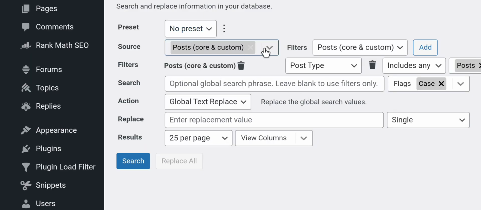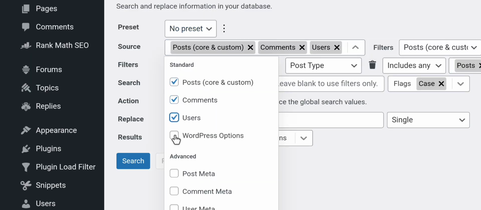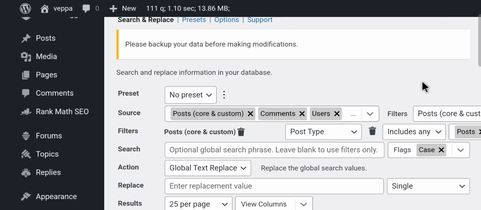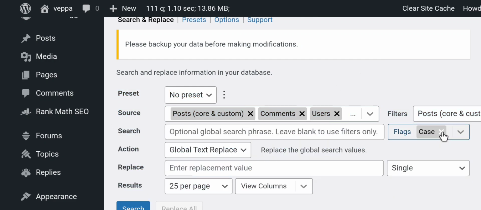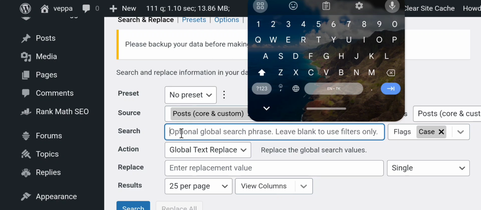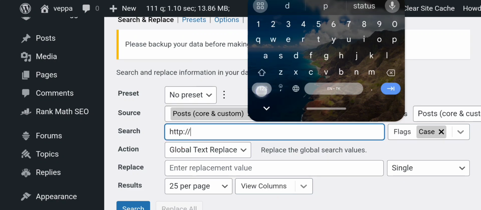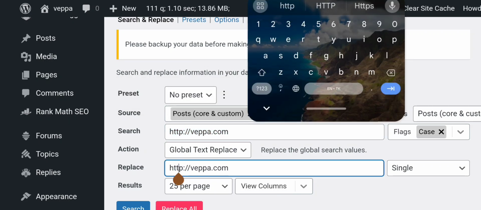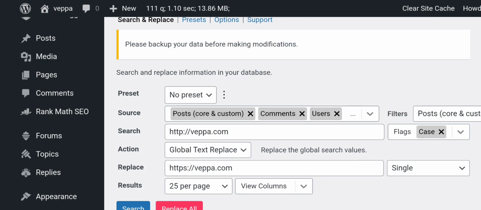From here we need to search for everything, for all WordPress content. We don't need any filters, and we need to search for the HTTP version of your website. In my case it's the HTTP version of my website, and then we need to replace it with the HTTPS version of your website.